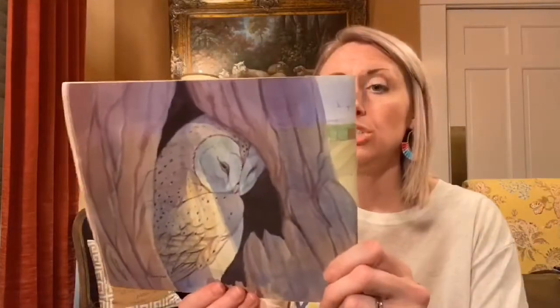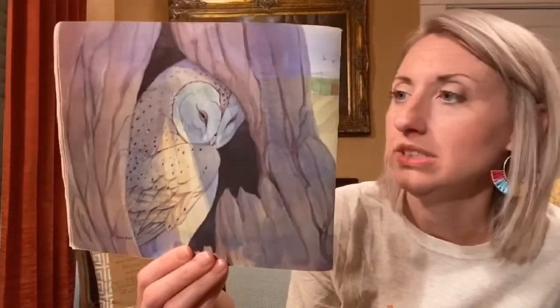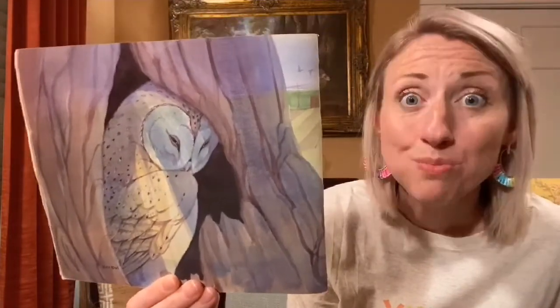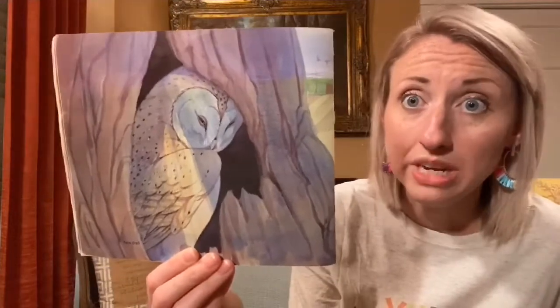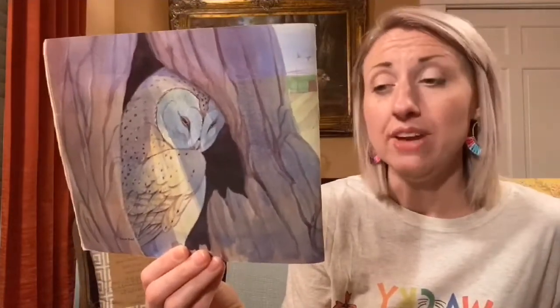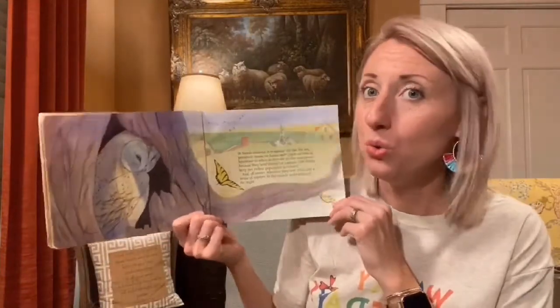In North America, it is against the law for any person to harass or harm owls. Owls are just as beneficial in cities as they are in the countryside. Because they feed mainly on rodents, this helps keep the rodent population under control — we need owls to help us with that. And wherever they live, owls add a sense of mystery to the sounds and silence of the night.